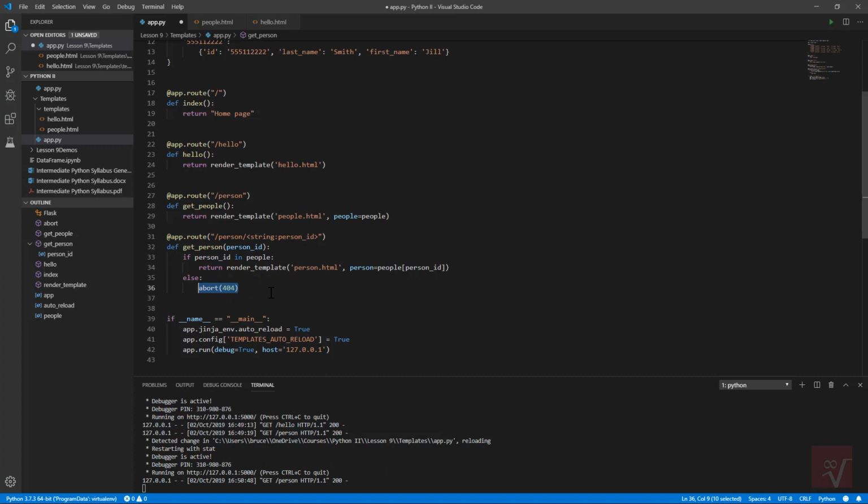This is the correct way to deal with it. In fact, when you're returning render template, we should also return a 200 code after each of these. But let's just keep it simple for right now. And we will generate our new person HTML file.